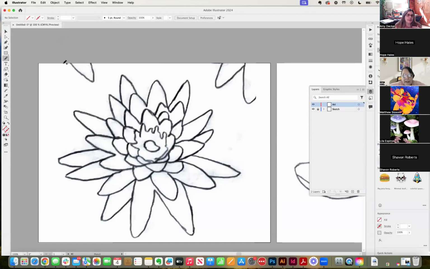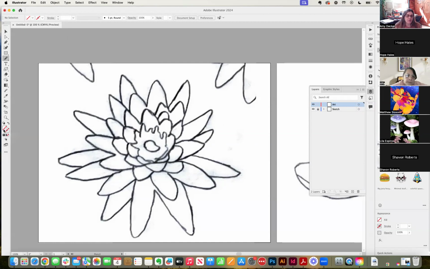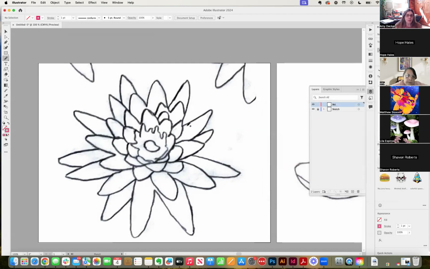Next, it's a pencil, but right now it has no ink. And the reason I know that is these two little squares down here near the bottom of the toolbar are the fill and stroke. And when they have red lines going through them like this, that means there's no fill and there's no stroke. So what we want to do is double click on that square with the hole in the middle. That means that's the stroke. And I'm going to pick a color. Because our drawing is black and white, we're ultimately going to be doing this in black and white. But so I can see my line that I'm drawing, I want it to be a different color than my sketch.